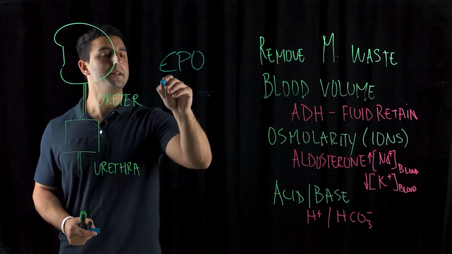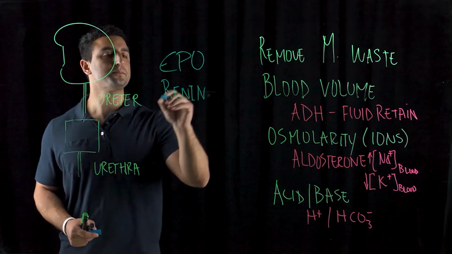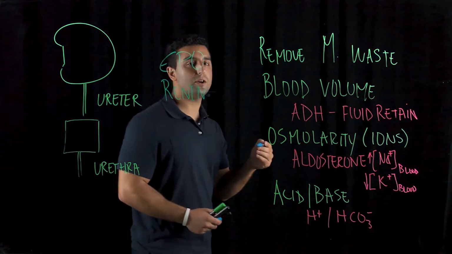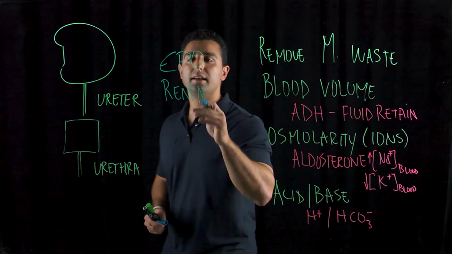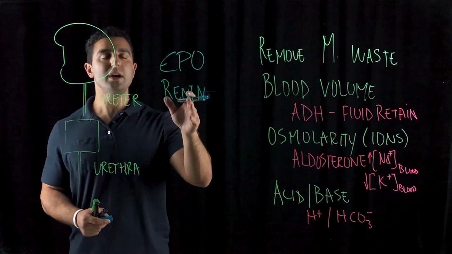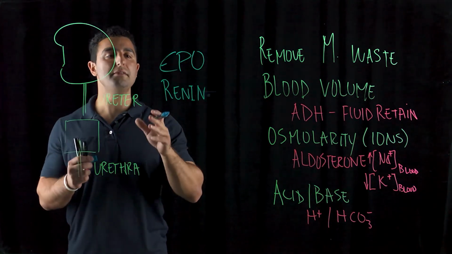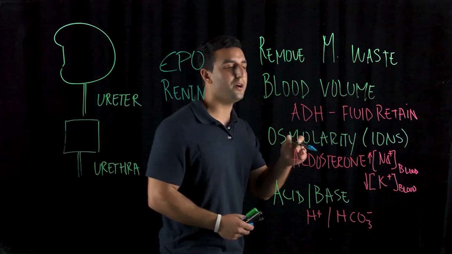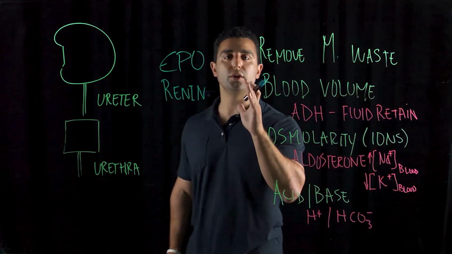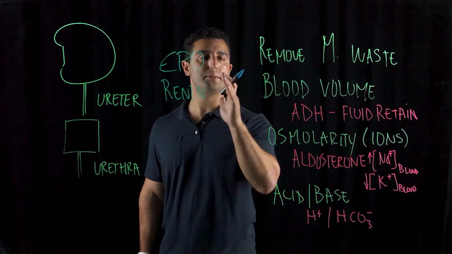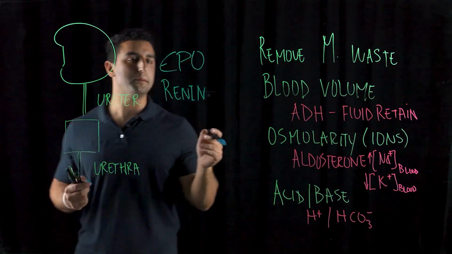What other hormone? Renin. During instances of low blood pressure, there are baroreceptors, pressure receptors, in your juxtaglomerular cells that secrete renin. Renin's main function was to cleave angiotensinogen to angiotensin 1 in order to allow for the proper downstream cascade of angiotensin 2 in order to increase blood pressure.